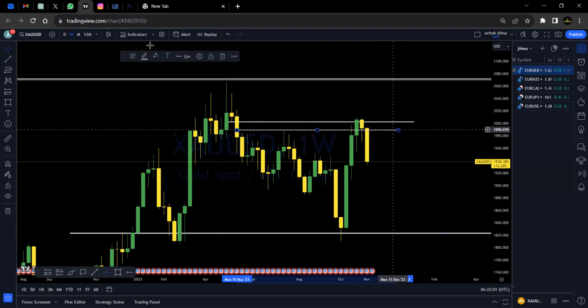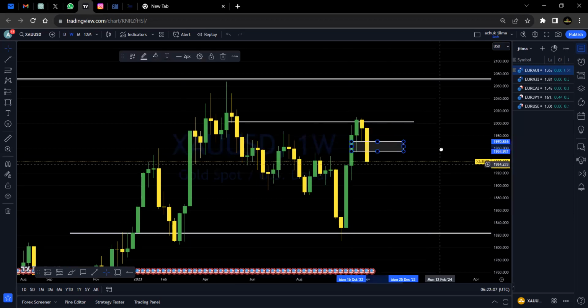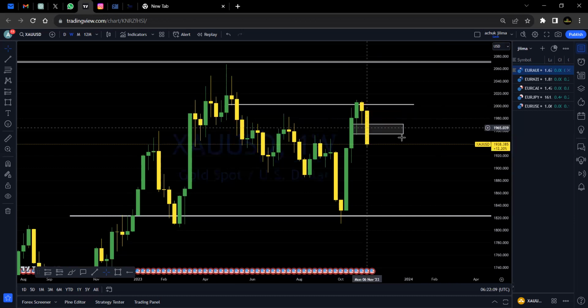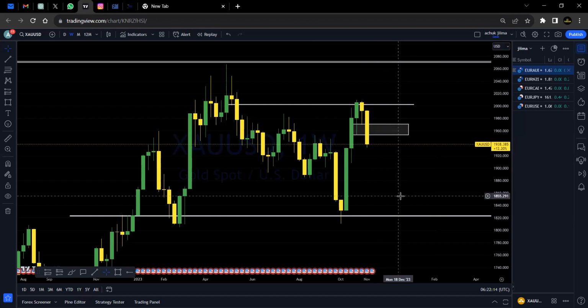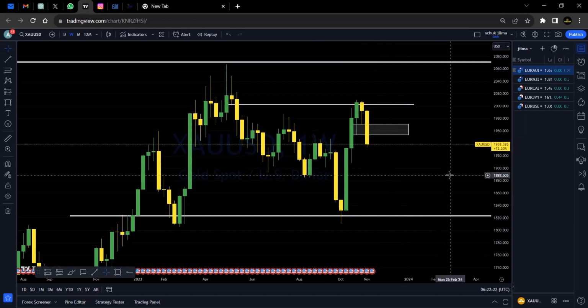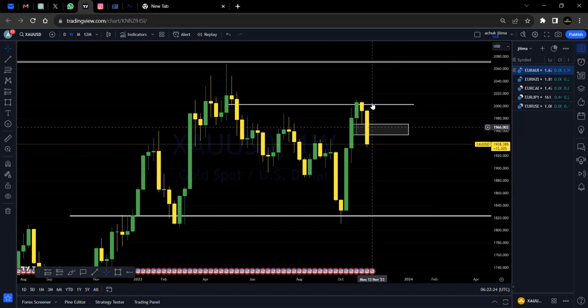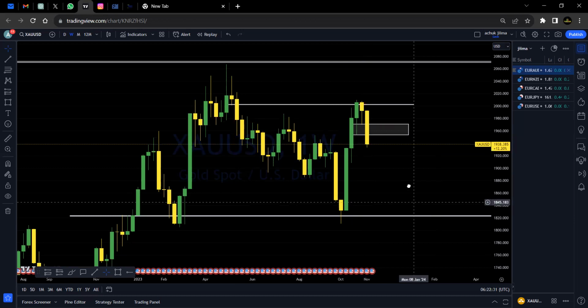So now we can just focus on these ones here. So we have this break. Now we want to see whether there will be a retest into this area for price to continue down, or we are going to have price just continuing to come down. So we are looking for selling opportunities on gold because of this candle. Look at how bearish it is. So we want to see a retest into this region for it to continue down.